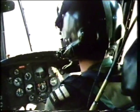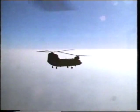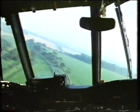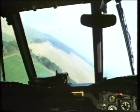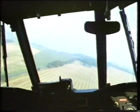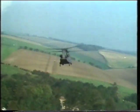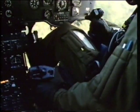The Boscombe Down trio will test the helicopter both at high altitude down to the lowest height permitted. If you notice, JT records on video the instrument readings for later analysis. Now Mike Micklejohn is coming down to minimum height. In battle, supply helicopters like the Chinook have to operate as low as possible. The syndicate are briefed to assume it's an untried aircraft and are testing its controllability at very low level, 50 feet. This is called nap of the earth flying.